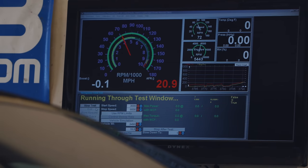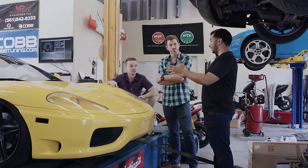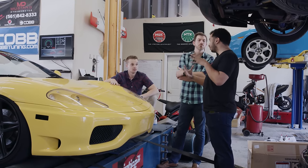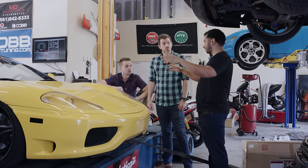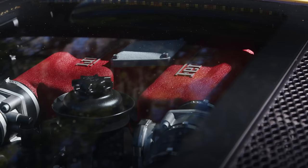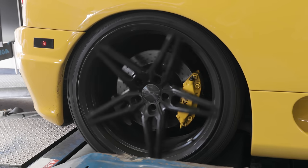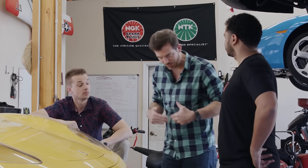So the way a dyno works is it measures horsepower at the rear wheels. This is not going to be the same number as the crank horsepower or the BHP that a magazine or manufacturer would give you. There's a factor called drivetrain loss, and that drivetrain is basically your transmission, your axles, the tires, all that stuff, that actually loses horsepower from the engine. So in this car, you'd probably get somewhere between 15 and 25% of that horsepower lost. And that's going to translate into a lower number that you're going to be looking for. So what you're saying is that we basically have to handicap it from the manufacturer's estimate to get our benchmark, to which we will seek to find the highest percentage possible of those horsepowers.